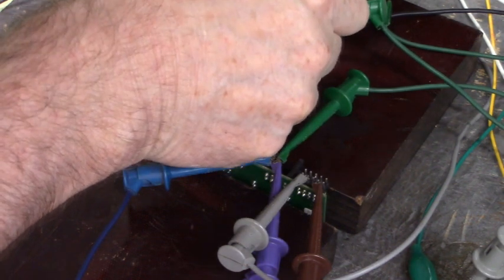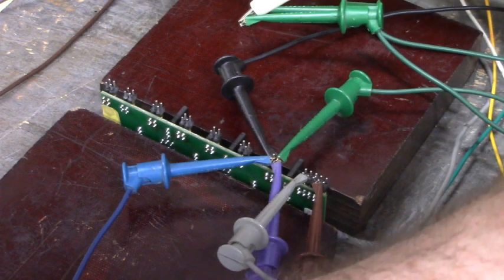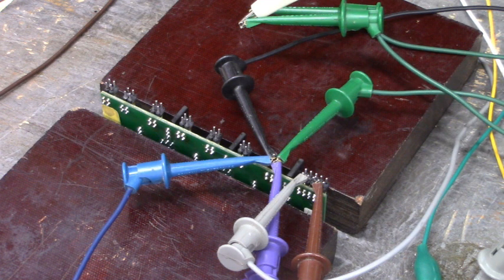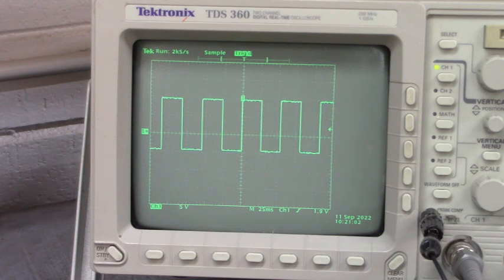Okay, let's connect our oscilloscope to the output. Nice. That high side firing channel looks good too. Let's go look at its waveform. Now if all goes well and this IGBT gate firing board has not been damaged, so far it looks good, but all of the waveforms that you see on the oscilloscope for the six firing channels should look the same.